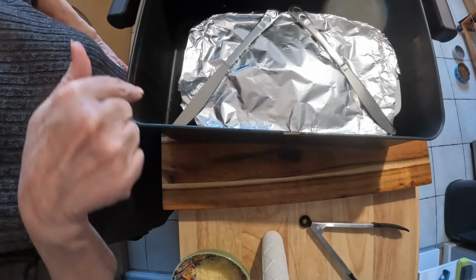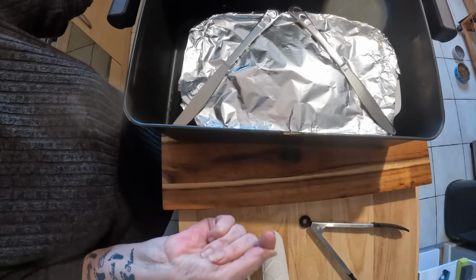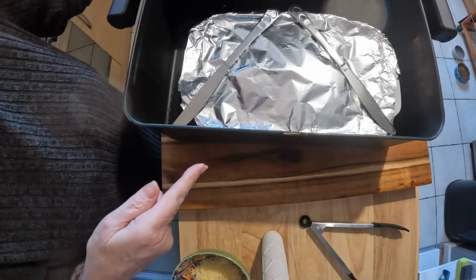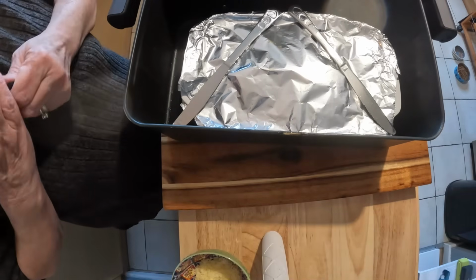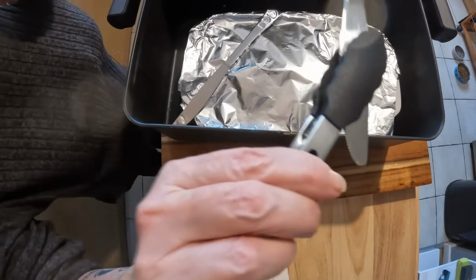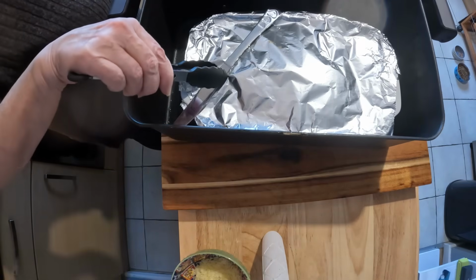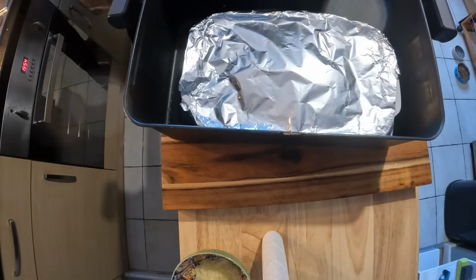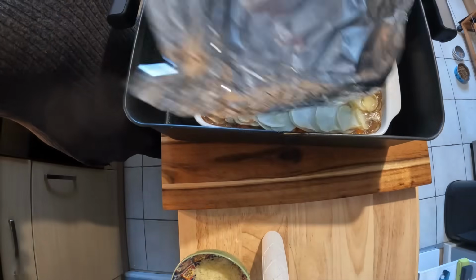Now if you're wondering what them knives are for, if you have an air fryer, because it's a whirlwind of air, unless you've tucked your kitchen foil in properly, then it just rises up and hits the top. So what I do is I'll just put a couple of metal knives in there, which by the way will be red hot. So I'm going to take it straight from there to the sink. You can hear that sizzle, and that just keeps the foil down. And then I'm going to take the foil off.